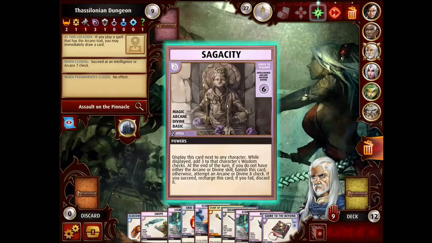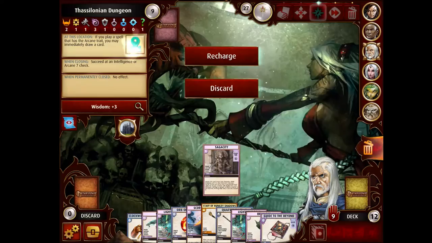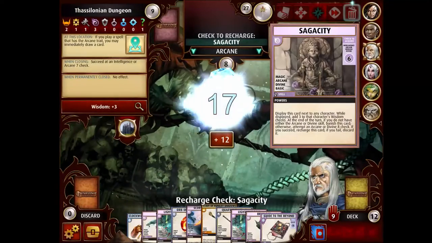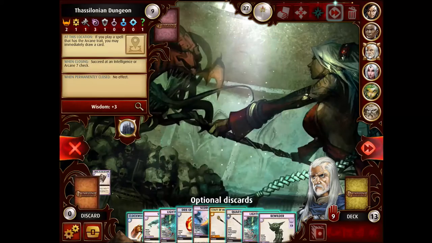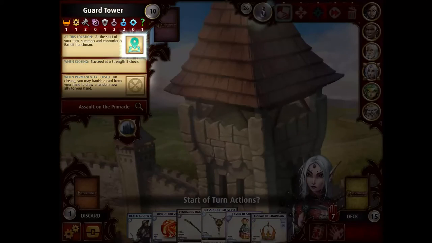I could waste Sagacity. Yeah, I'm just going to waste Sagacity. I mean, it's better to recharge it than to just discard it, because it was my weakest card. Well, I guess my weakest card is really the quarterstaff. I could have discarded the quarterstaff and the Guide to the Beyond, so that might have been a slight misplay.